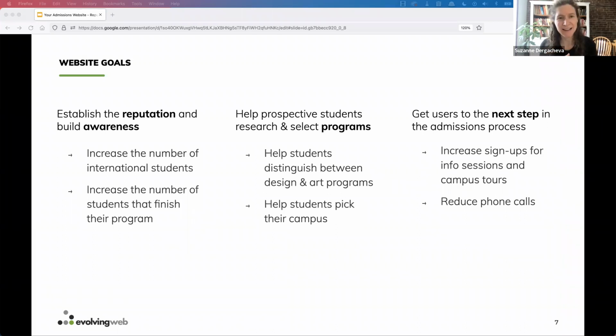And then in terms of getting users to the next step, I find this is an area where you really have to listen to people, but you also have to listen to the data. If you actually have analytics on your existing site, it might help tell that story of, well, what do people do before they hit apply?